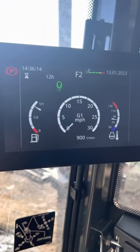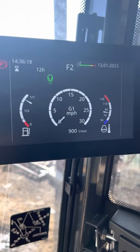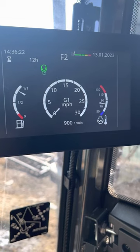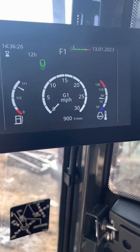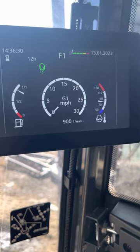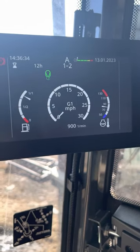In automatic, one click is high range. If it's already in low range, it's going to stay in low range. So if you get over 11 miles an hour, switch to high range. Next time you stop, it'll stay in high range. F1 is low range, it will stay in low range. A1 and 2 lets the machine pick what it needs. Works great.